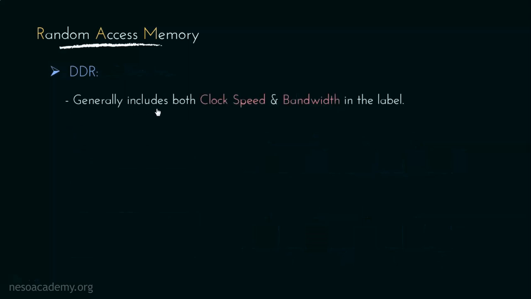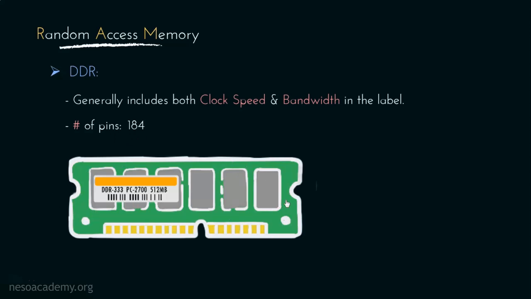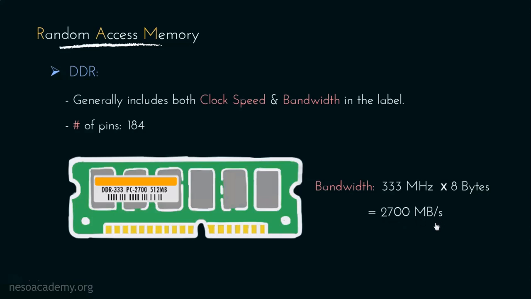DDR RAMs generally include both clock speed and bandwidth in their labels, and the total number of pins for DDR RAM is 184. Consider this DDR RAM: we can calculate its bandwidth as 333 MHz — from the label DDR333 — multiplied by 8 bytes, since DDR is the upgrade of DIMM-DRAMs. The total bandwidth is 2700 Mbps, and notice that this is also mentioned on the RAM label itself as PC2700. So DDR RAMs include the clock speed of 333 MHz and the bandwidth of 2700 in their label.